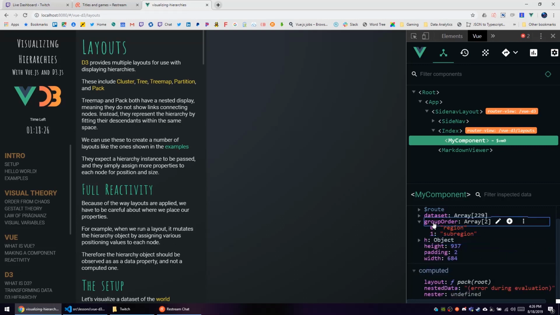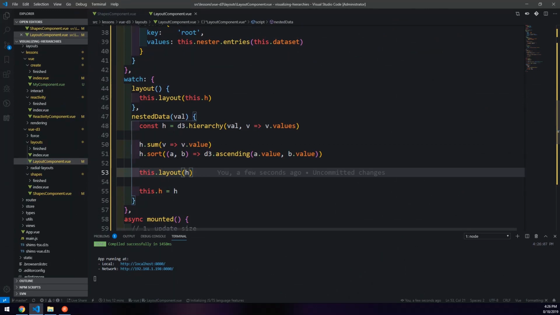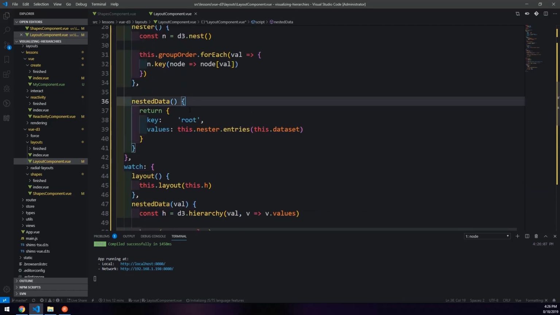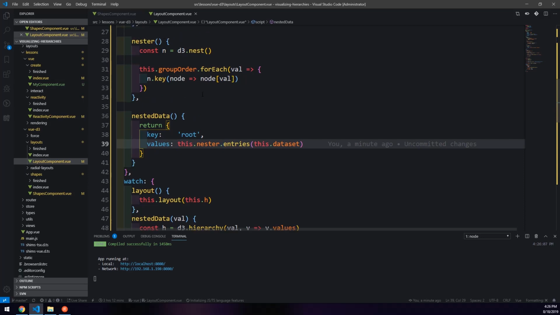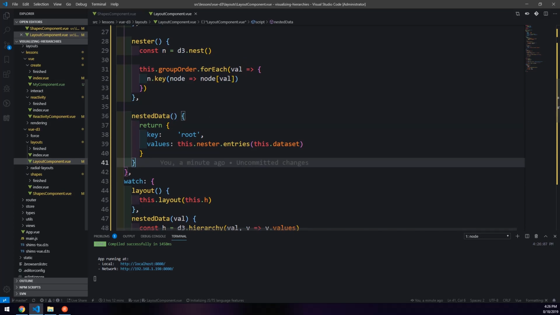I'm not sure why. Let me see here, nested data. Oh, I must have done something wrong with nested data. Let's see. I think I messed up somewhere.